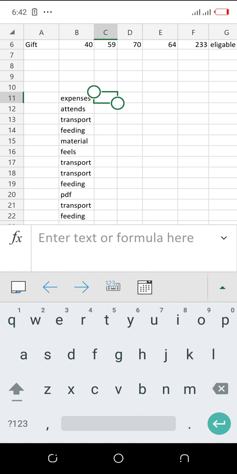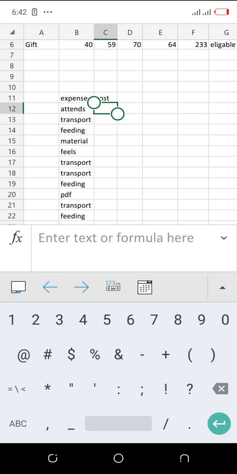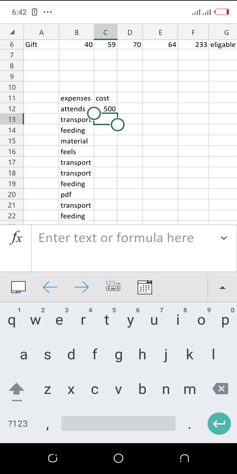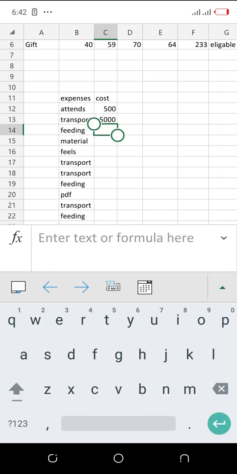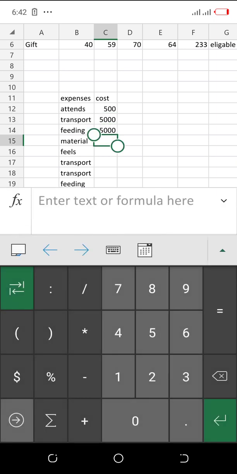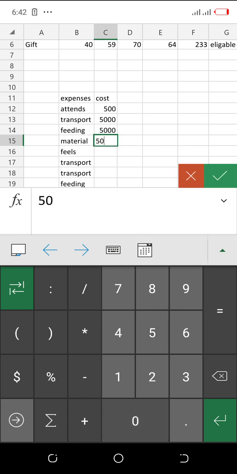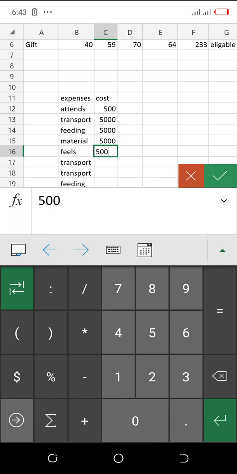Now let's see their cost. Let's say this one costs 500 naira. Transport 2,000 naira. Materials 5,000.